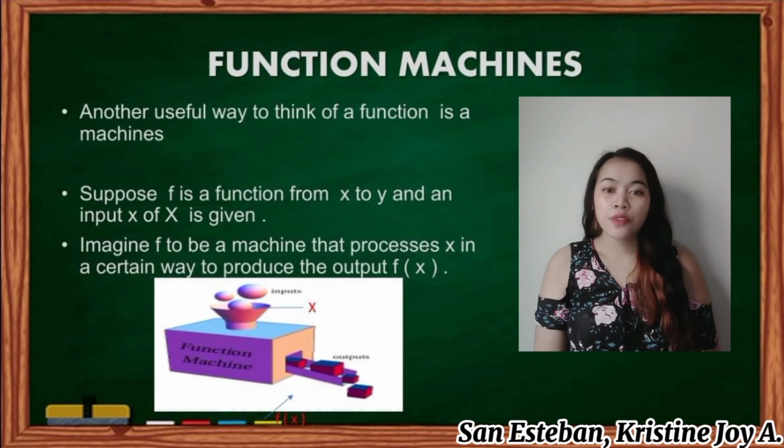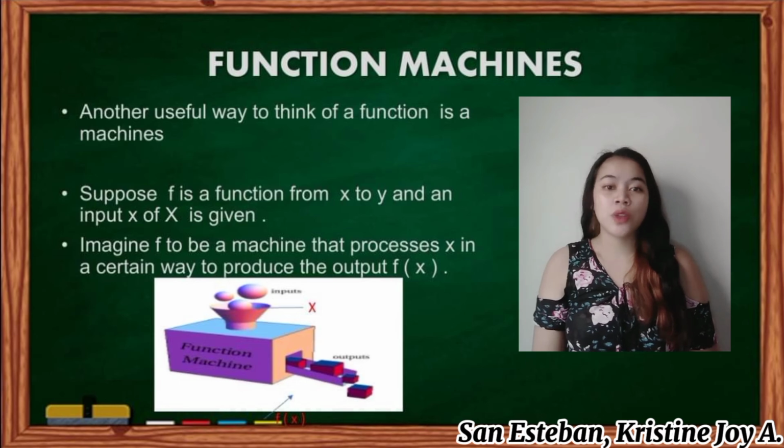For example, an input x value, if you put it in the machine, goes inside where the function is, and there the input is processed using the function. Now, the machine has processed it, so the output comes out, which is your y, meaning your output depends on the input you put in. So this is our input, the domain, which is the set of all inputs, our x, and it goes through our function rule and comes out as the range, which is the set of all outputs, our y.